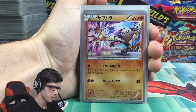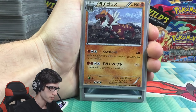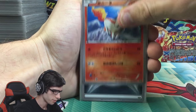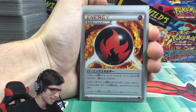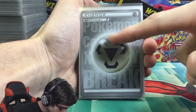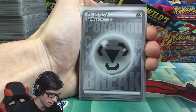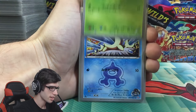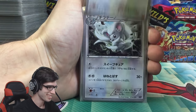So this looks very similar to the ones that Booster King did on his channel, where there's a lot of commons and uncommons. Ooh, there's a Ponyta. That one's from Flashfire, or I can't remember the name. I can't remember the Japanese name for the life of me right now, you guys. Ooh, what's that? That's weird. It says Pokemon something XY Break. That's weird. Ooh, we got a DCE. A lot of these Japanese cards. Oh, that's Double Crisis. I keep getting distracted.